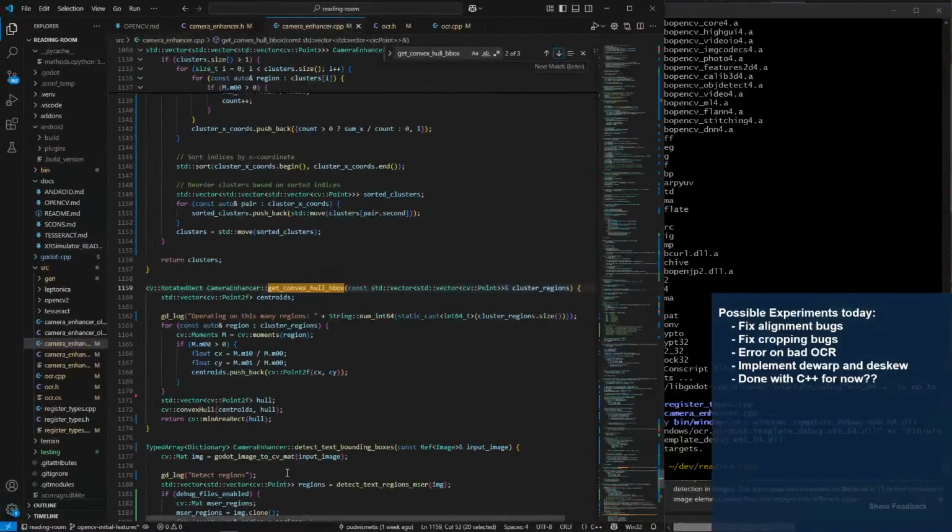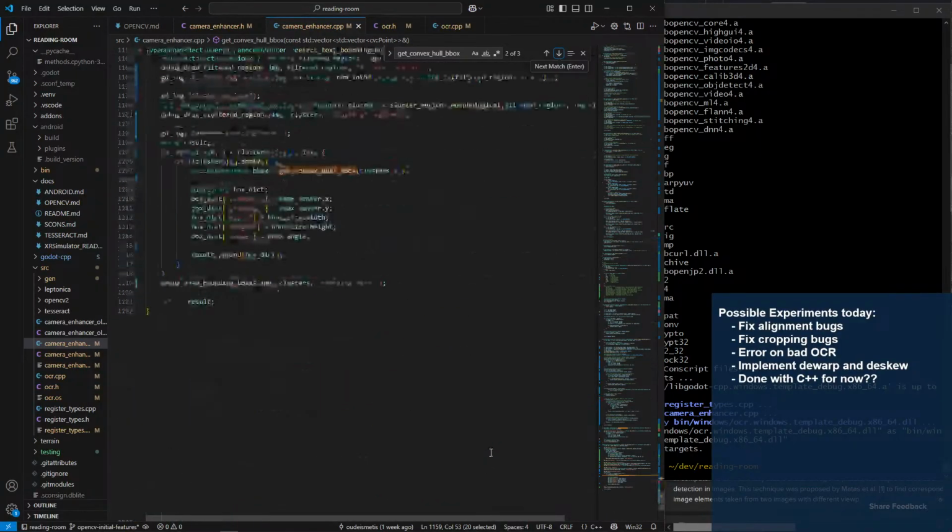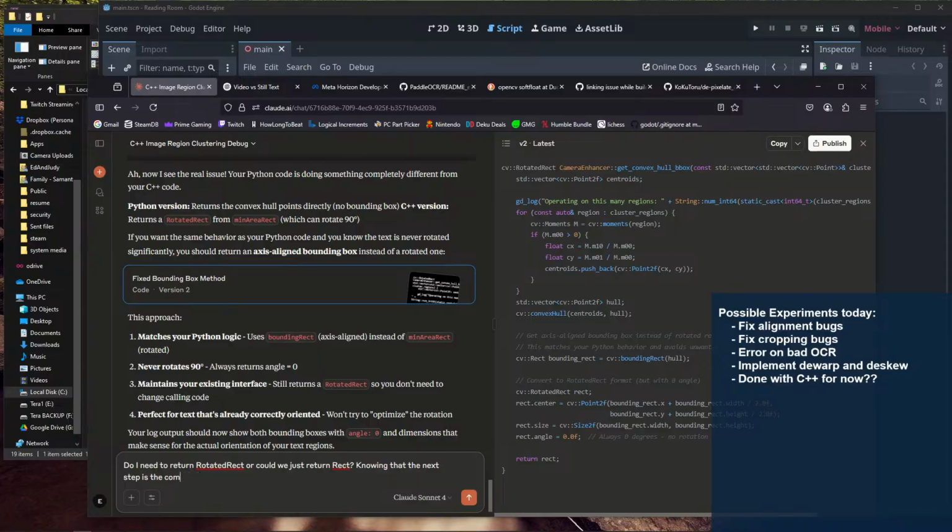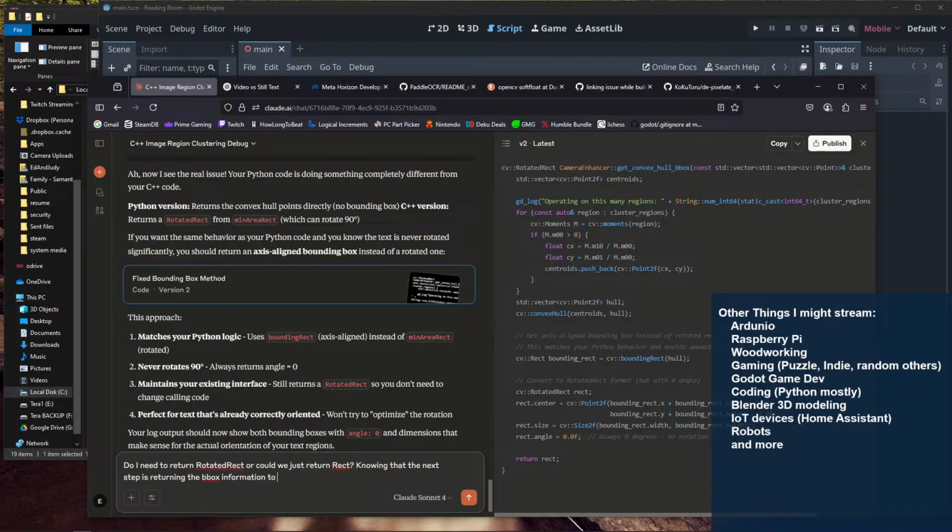Oh, sorry. The next step is returning the bbox information to Godot so that in GDScript I can crop the image for these bboxes.